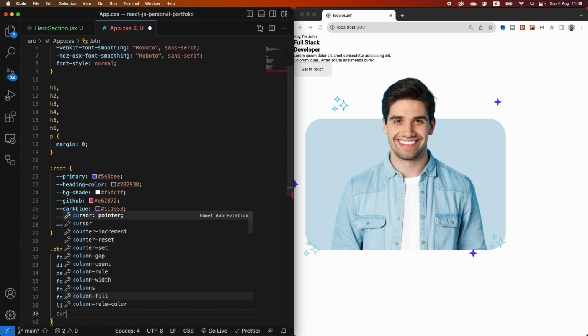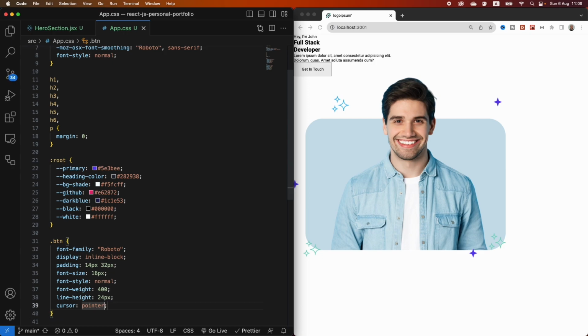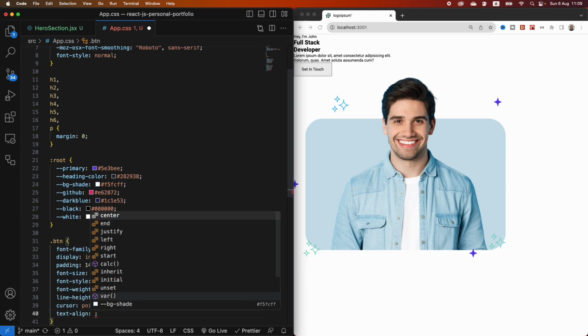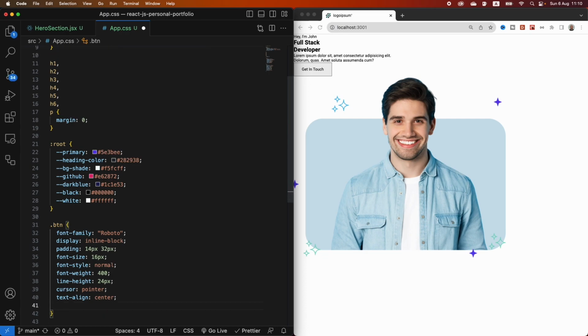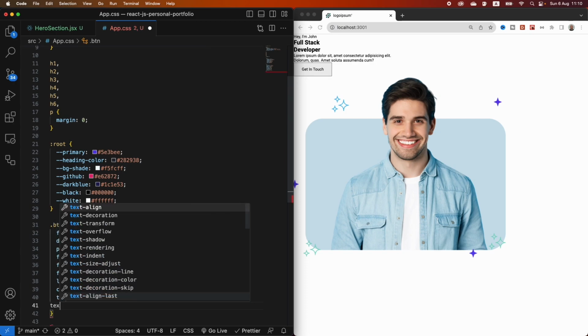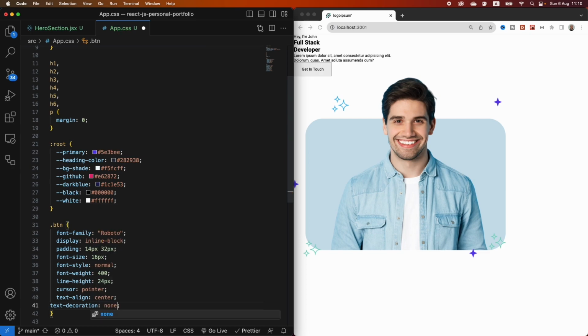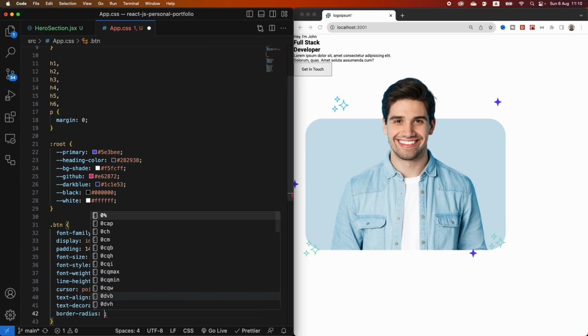We are gonna give it a cursor of pointer. We are gonna text align it to the center, and text decoration to none. Then we're gonna give it a border radius of 4 pixels.